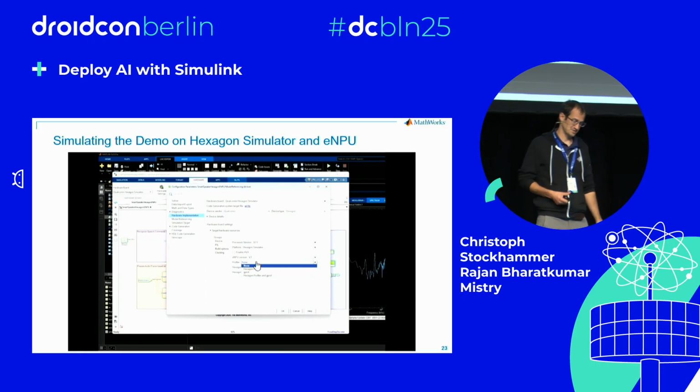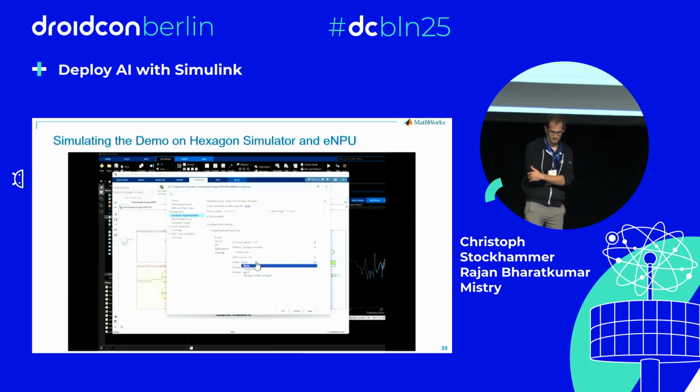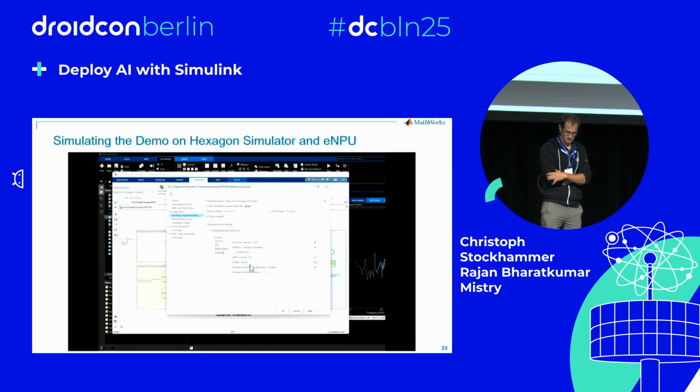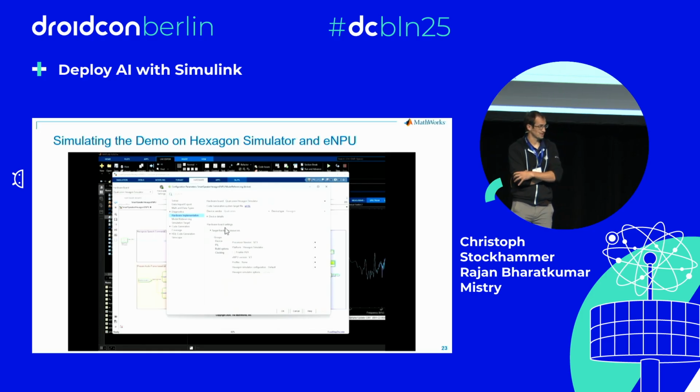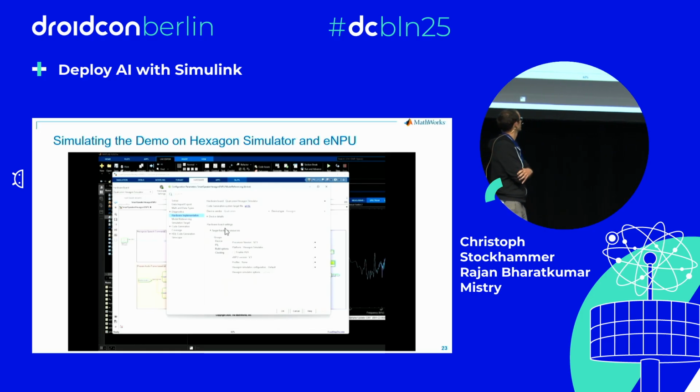So all of this is easily configurable from this dialog. There's some more details that are relevant when running this in a process and a loop mode. And here you see the list of available hardware. I could also go for the Android board, so for the actual Qualcomm hardware.